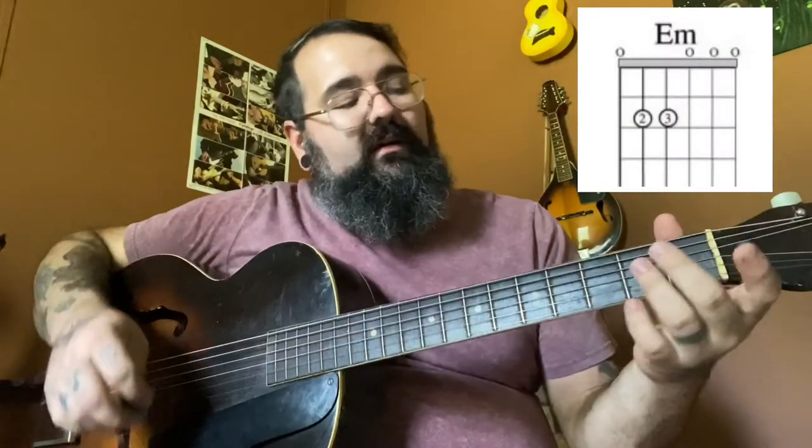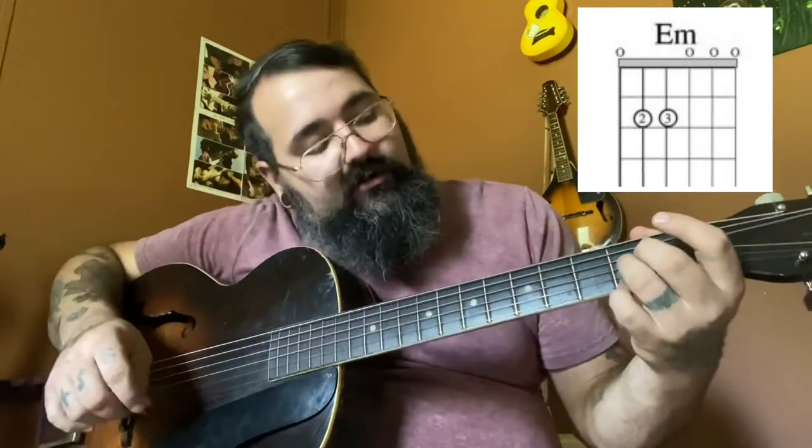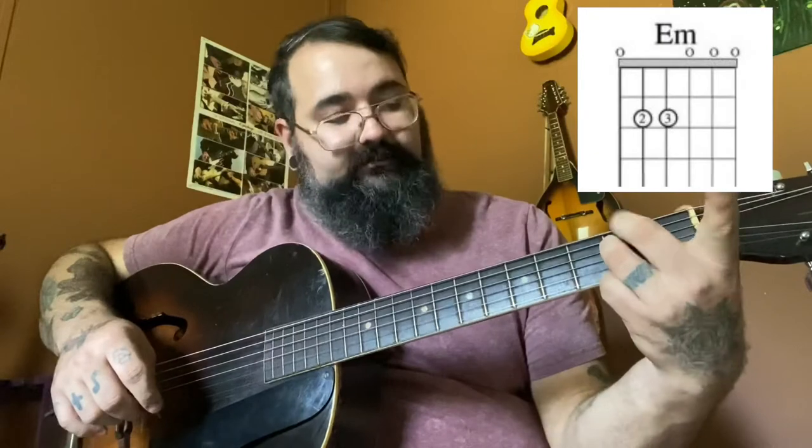I'll do a video. Oh yeah, an E minor, super easy. E minor is you use your ring and your middle finger, and you put your ring on the third string on the second fret, and your middle on the second string on the second fret. That E minor is the basis of the power chord, which we'll get to later, especially in the electric guitar one.